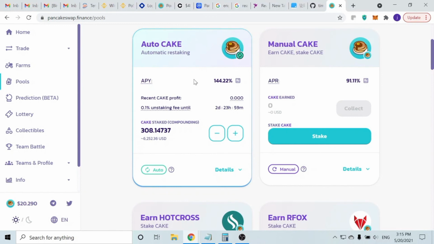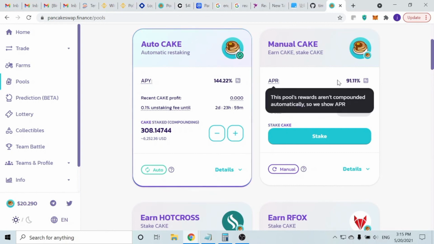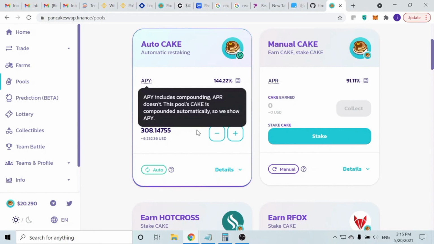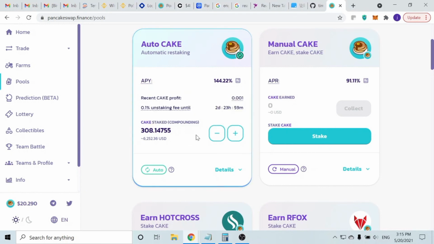It automatically stakes all the cake you earn and the cake you put in, so it's like compounding interest. It's currently at 144%. You can also do that manually, which will give you about 91% annualized percentage yield. So you might as well save the trouble and put it in the cake pool.